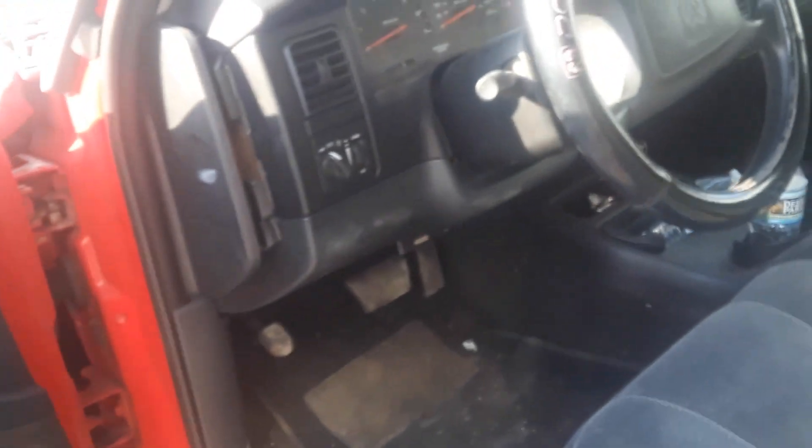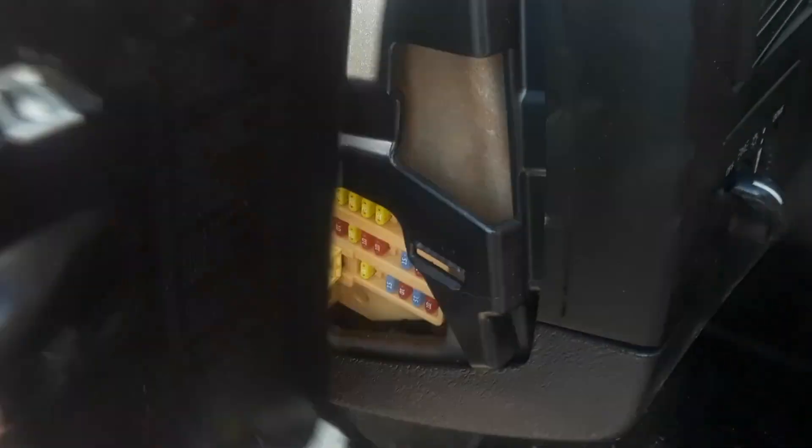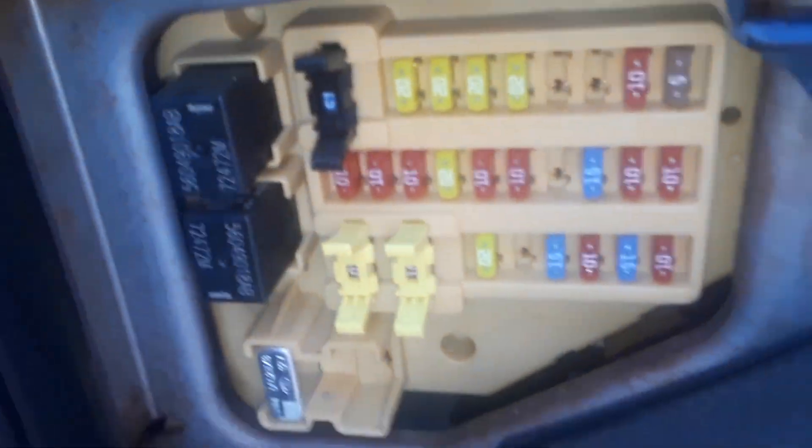If you want to go in on the driver's side — in the United States that'll be on the left side, in London you might find it on the right side. So if you look at the steering wheel on the dash, there's this little door here with a little handle; you pull that and there is the other fuse box location.